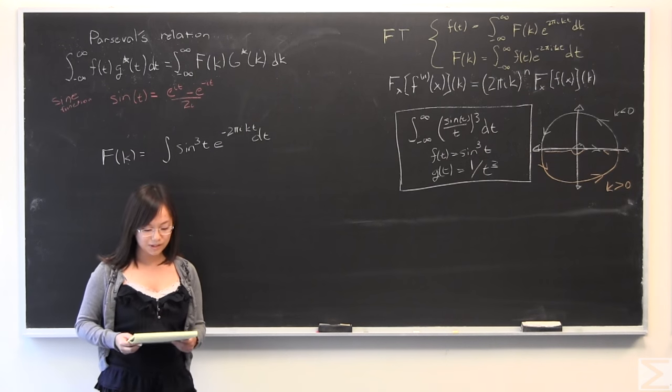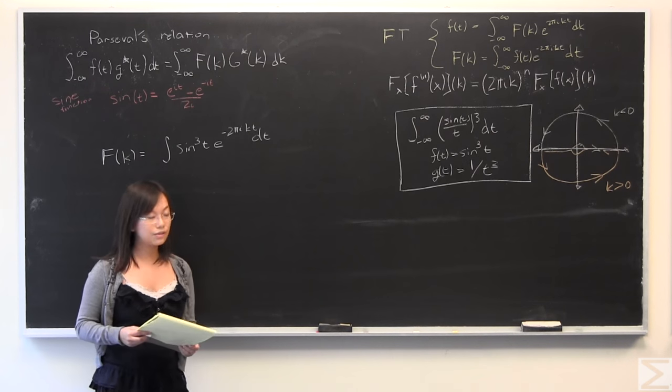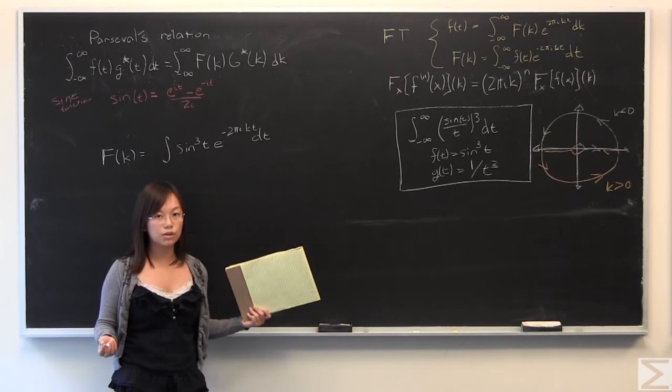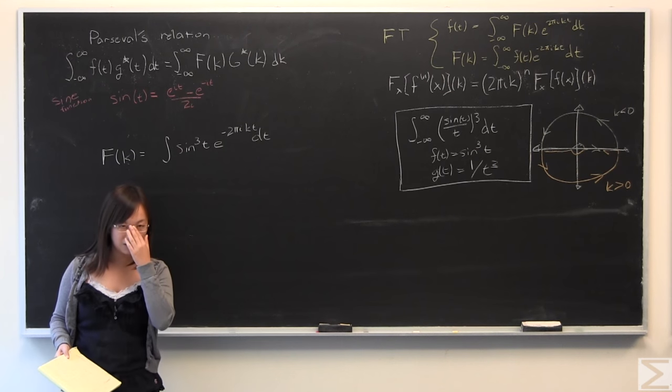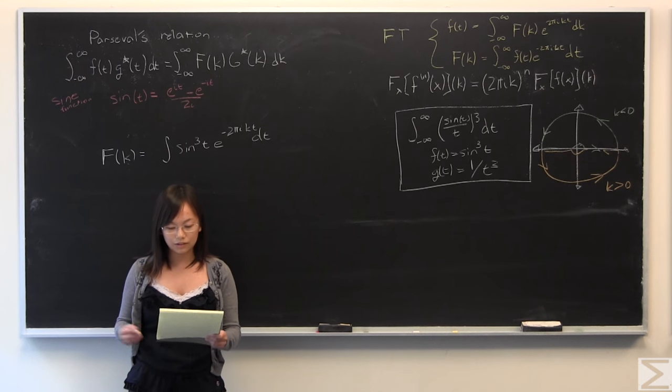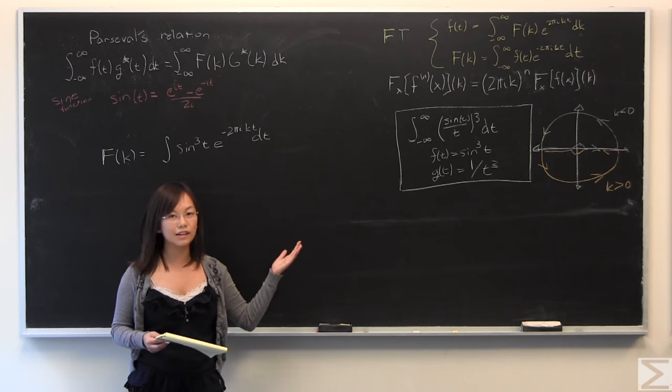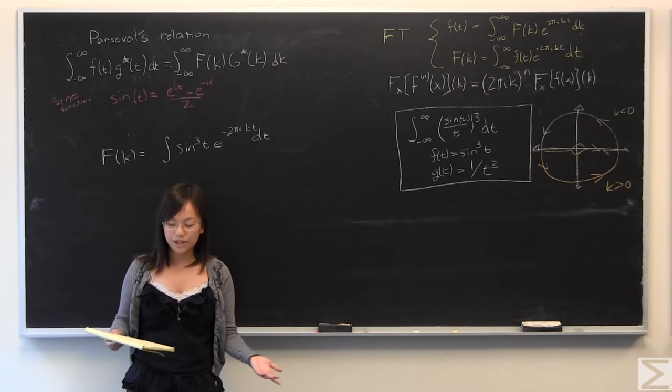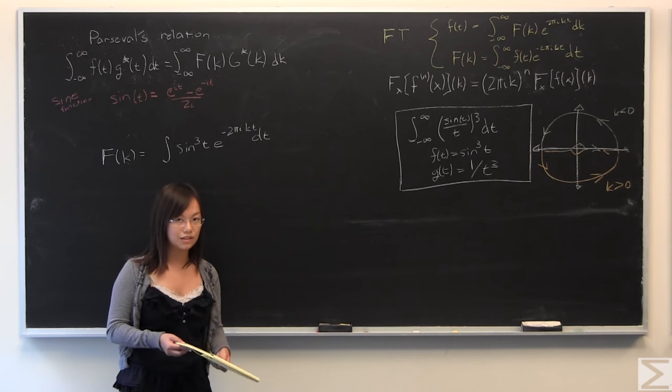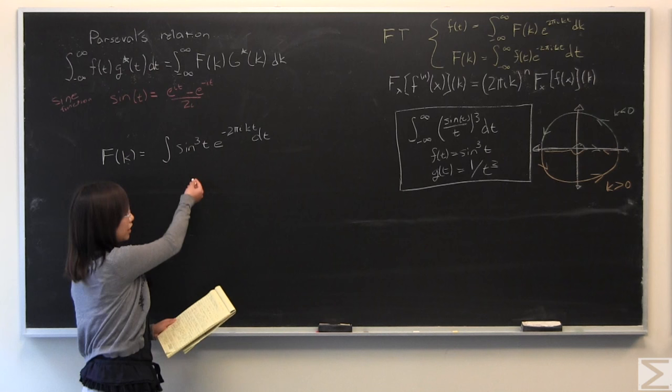Okay, before I continue, I would like to point out that I am using this form of the Fourier transform in yellow above, and along with its corresponding equations and such. So if you use a different version of the Fourier transform, you are going to get different equations along the way. But when it all comes together, you're going to get the same answer, because conventions always end up giving you the same answer if you do it correctly.